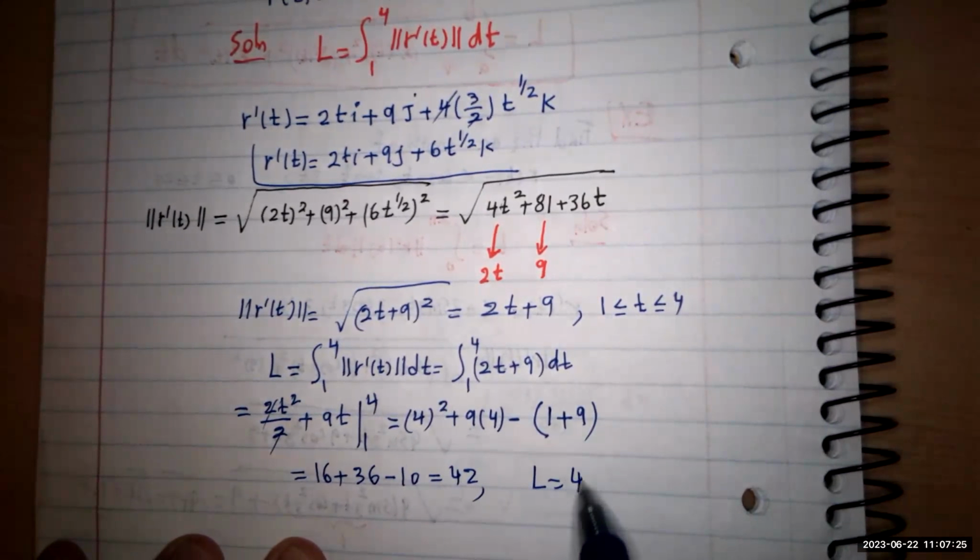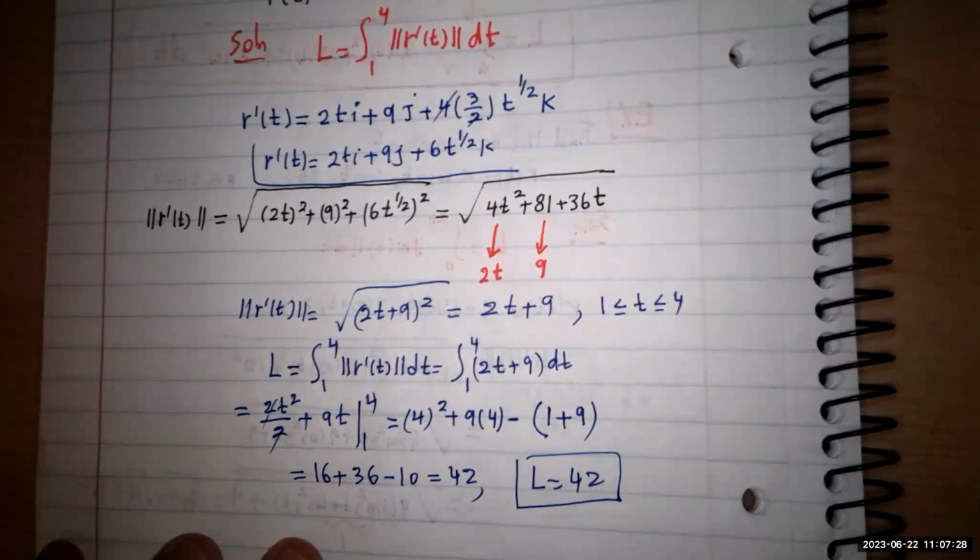So L is equal to 42. Okay, so expect smooth operations. The one in your book, sometimes the integral is impossible to find. That's the one, and just substitute. That 36, you see, is part of that perfect square that we have. That's one. Thanks, Danny. So L would be 42.